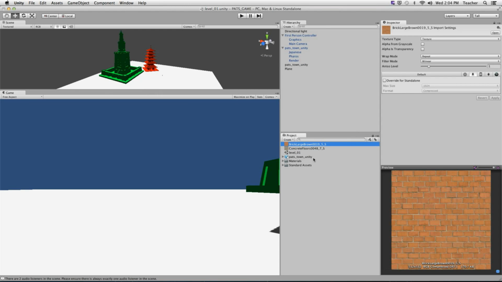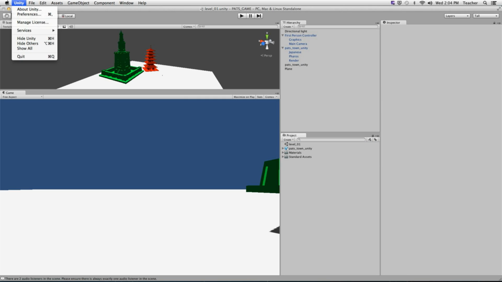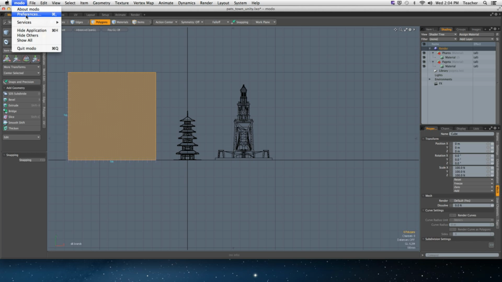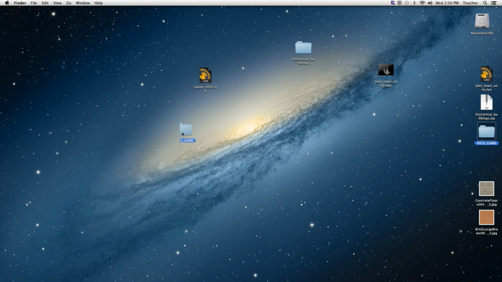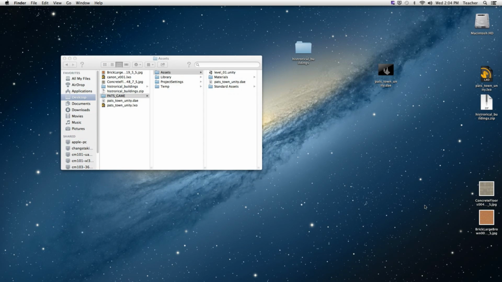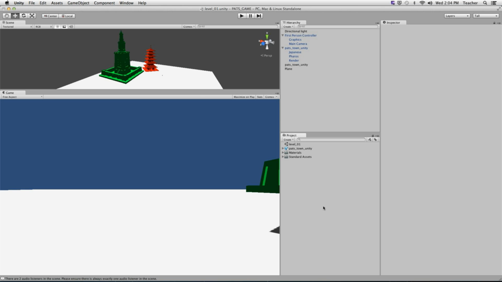Okay, so let me show you as a reminder how to do it. If you want to import multiples at the exact same time, you can, but you just can't do it using the import asset right-click function. What you have to do is go find your project directory. In my case, there it is. If you physically go to the assets folder, you can drag and drop as many things as you want into the asset folder, and it will import into your project once you refresh Unity. So once I click inside the Unity application frame, you can see it's importing all those assets that I just dragged in. That's the fastest way to get multiple items in at the exact same time.